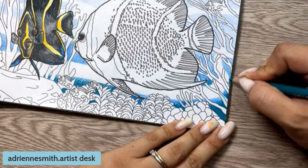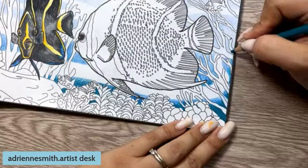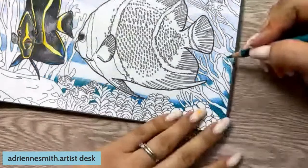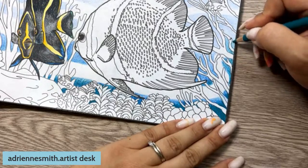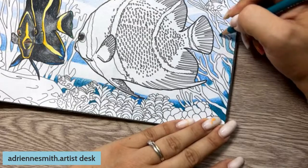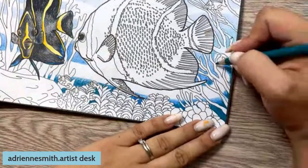So I think I'm going to do dark on the outsides as well. I think that'll look kind of cool. Just up a little bit, not all the way, because the sun would show, but kind of, what's that? Vignette kind of idea. We'll do it light right there. Go lighter as we get closer to the center. I'm not going to be precious about it.